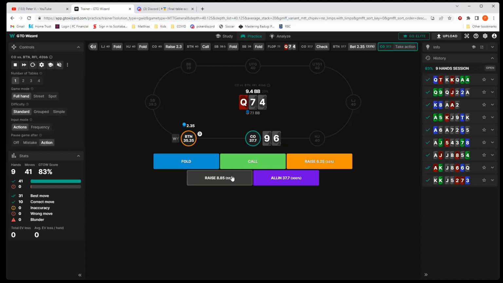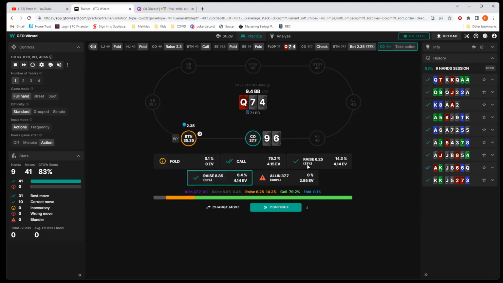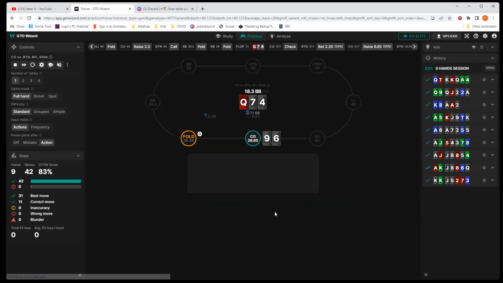So, are we gonna have a lot of double barrels here? Like, are we gonna have a lot of turns that we bet, or are we gonna have to give up a lot? Well, because it's got a front door and a back door, I think there's a lot of cards that allow us to barrel. So it is mainly check calling a lot. The EVs are all pretty close.